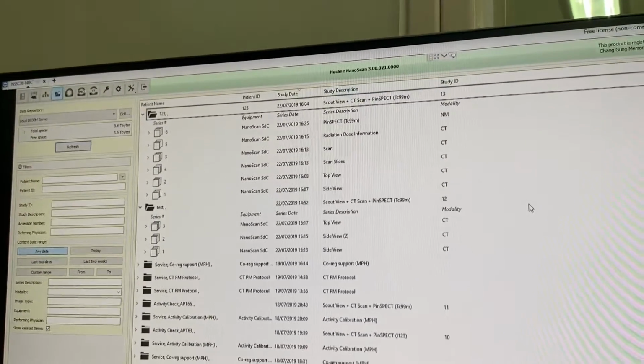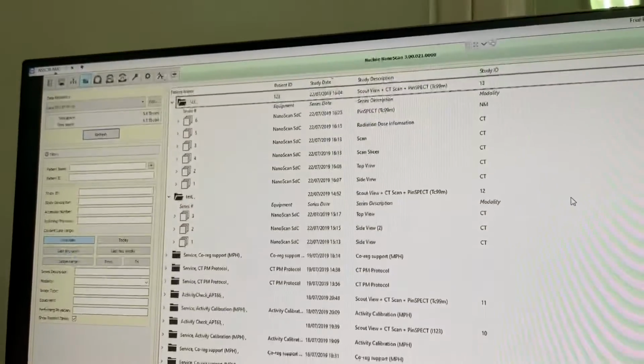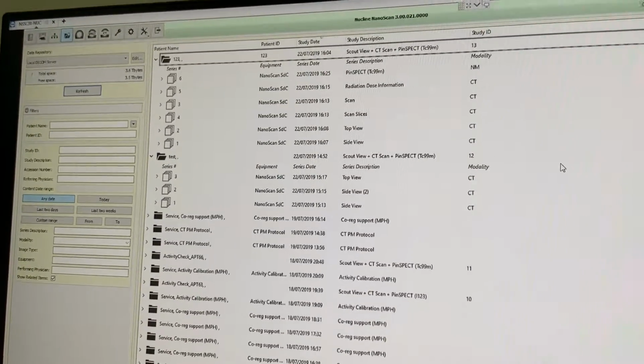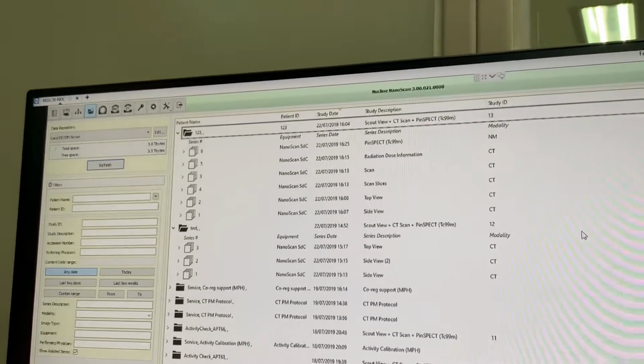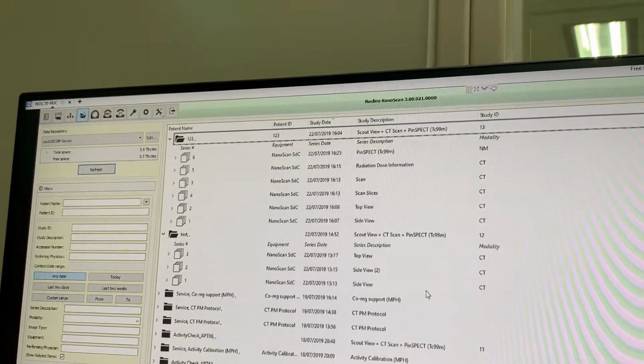Because in the case of the SPECT-CT system, all the images, the raw images and reconstructed images, are stored as DICOM. The PET data will not be DICOM, but here everything is DICOM. So we have everything on the list.